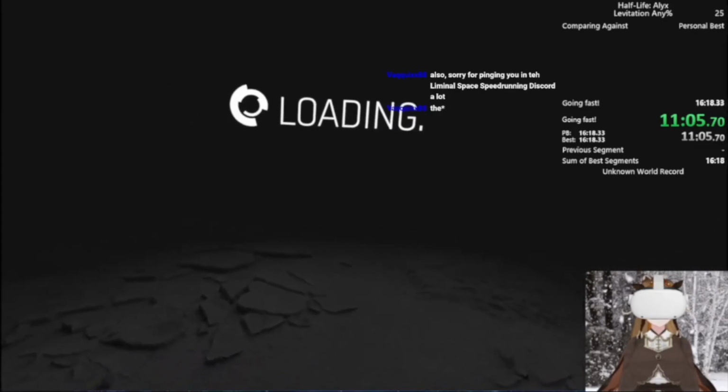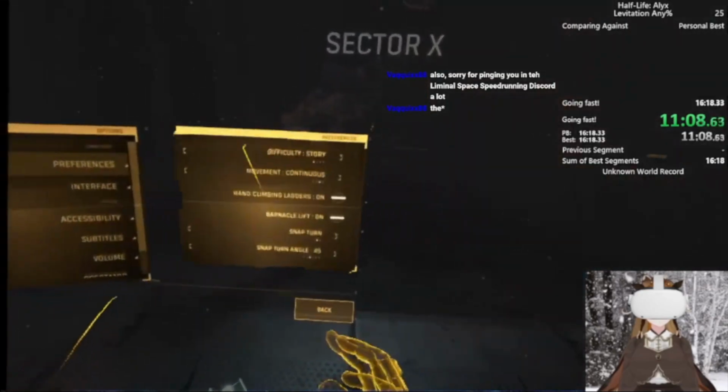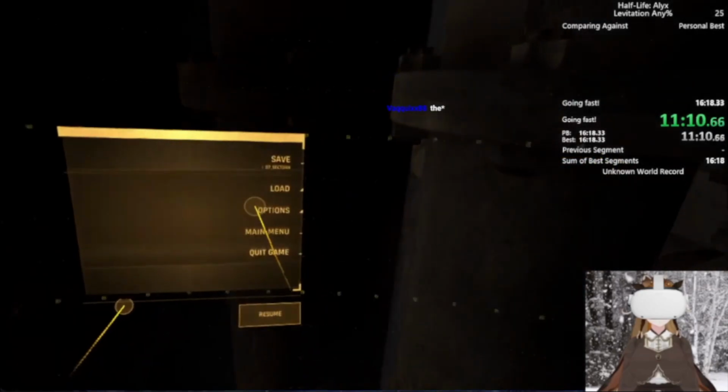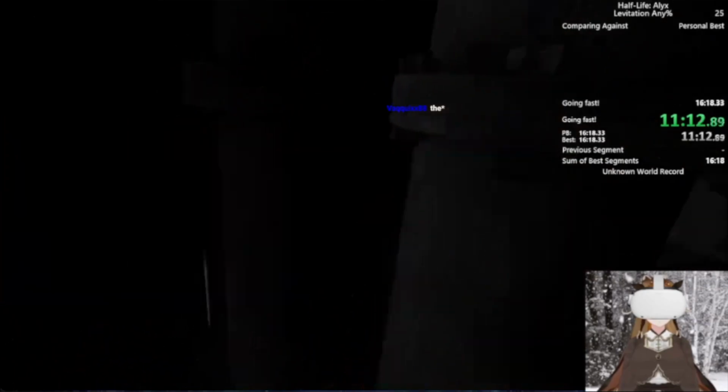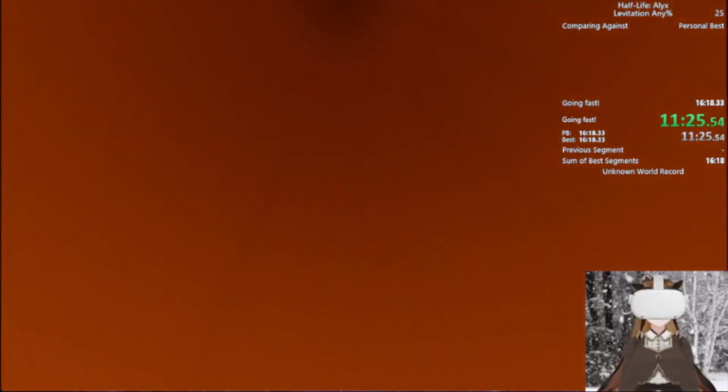It's very slow, because you'll see here after I zero zip, it takes me a while to get through the tunnel. I found that going inbounds in this way might be a little faster in terms of consistency, because you can see it takes me a little bit of fiddling to get through the tunnel.